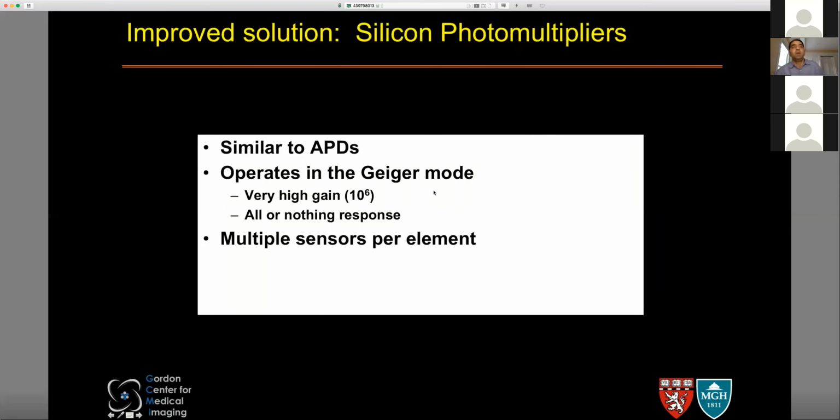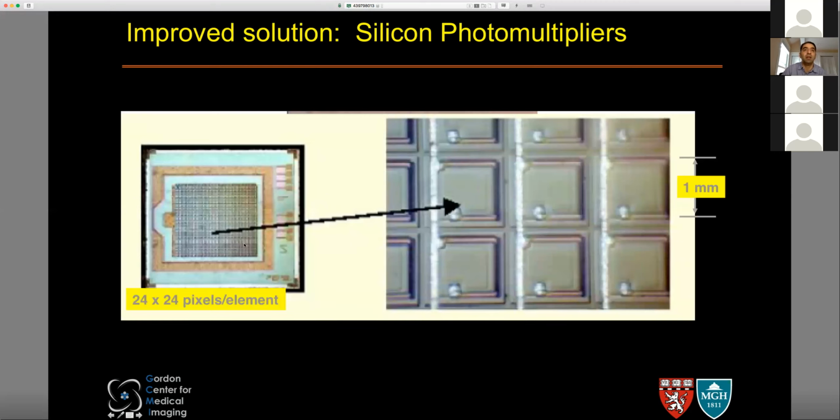All right. Now, we said the main issue with the avalanche photodiodes is that they're slow, therefore you're not able to determine differences in time of arrival to do time of flight. So the second generation of detectors was the silicon photomultipliers. Now we're going to be operating in Geiger mode. It's going to be very fast, and we're going to have a signal of 0 or all or nothing. All if we hit a cell, nothing if we have no cells that are hit by the photon. So we can get information about energy in that case.